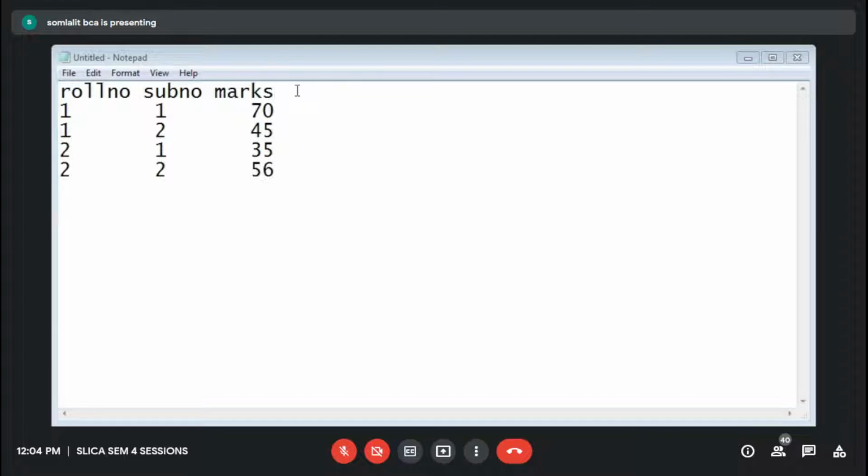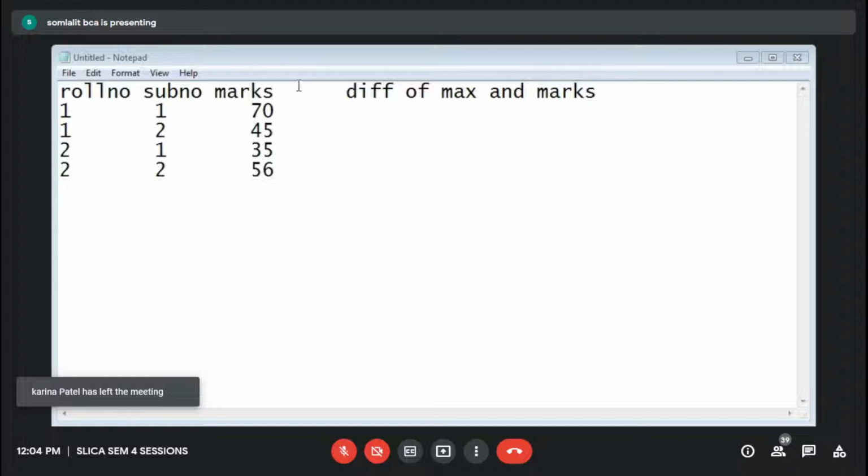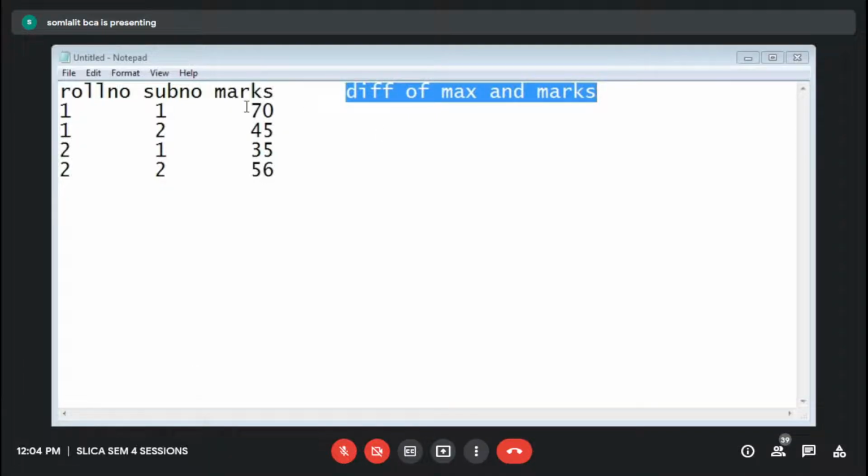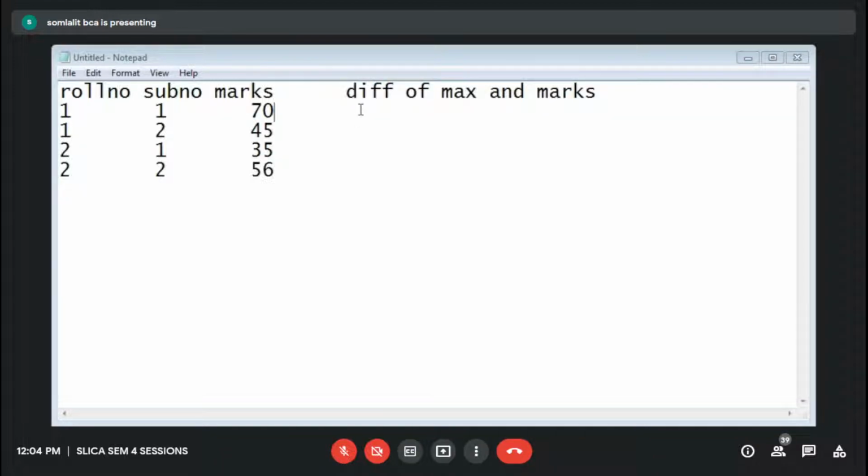Now, along with these marks, in the output, I want to display the difference of max and marks. If I want to display the difference of maximum marks with the marks obtained, then what should be here?